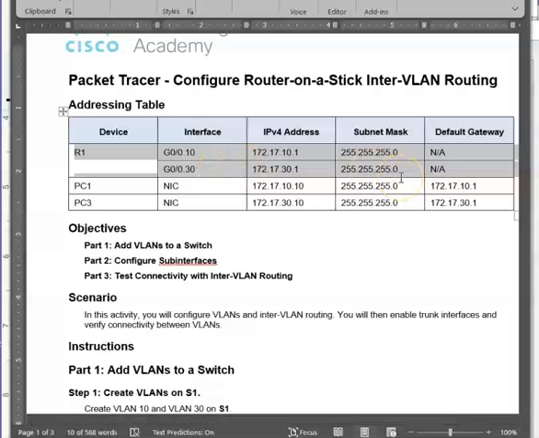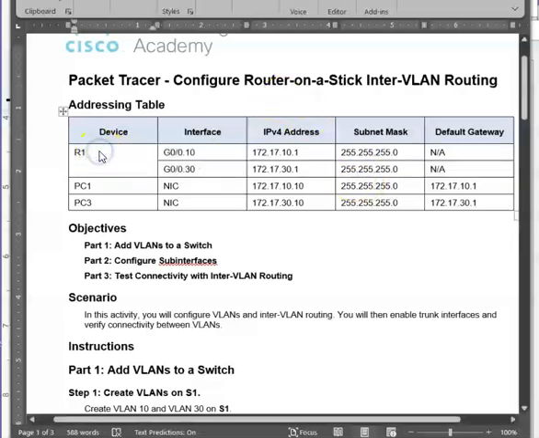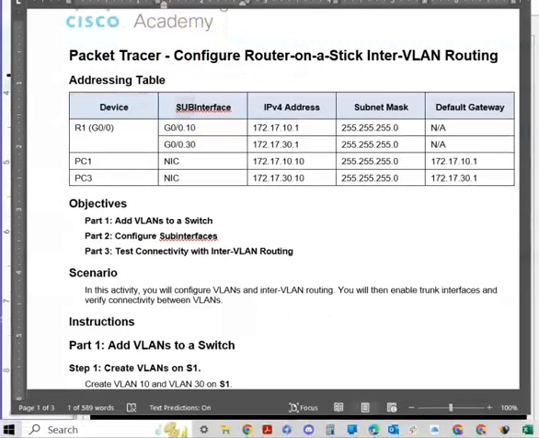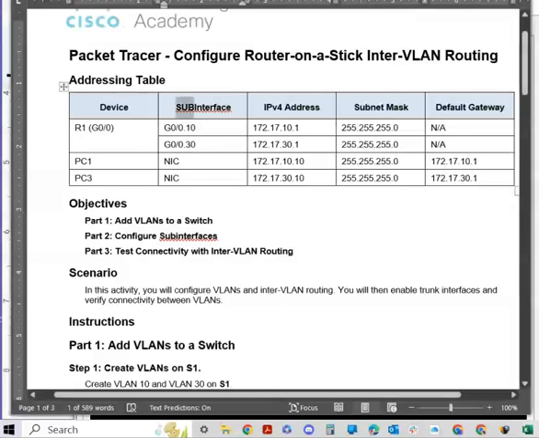So now they're .10, .30, and I haven't gone back over the slides from the PowerPoint that he did in class on Thursday, but I'm guessing that the decimals have a significance, meaning that they are subinterfaces that are part of the encapsulation. So R1 is assumed to be G0/0. So these are subinterfaces. I'm going to put that here in my own notes for when I go back and study. These are subinterfaces inside of G0/1.